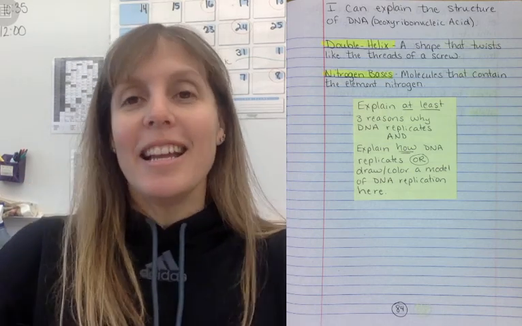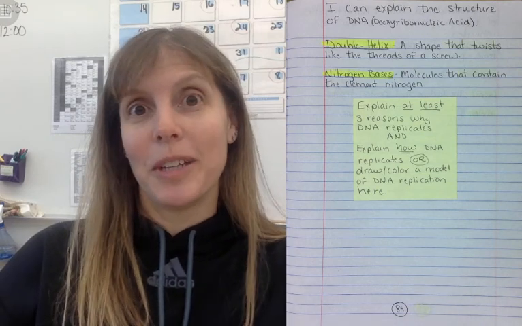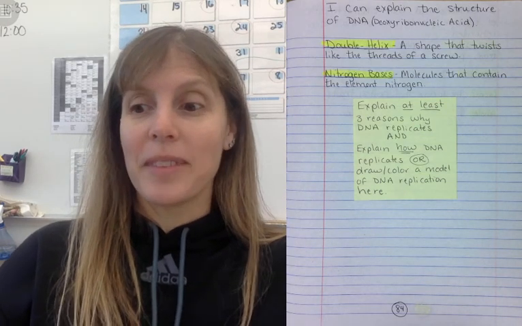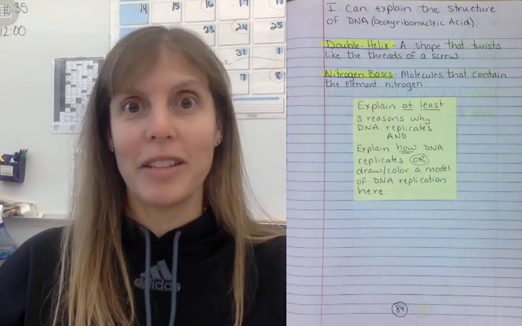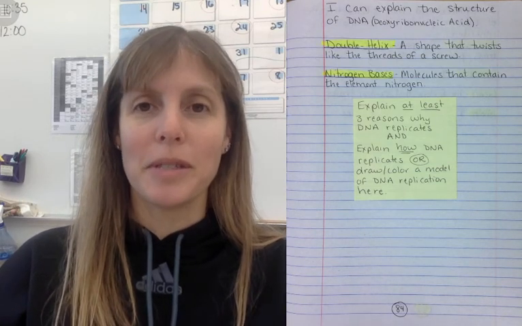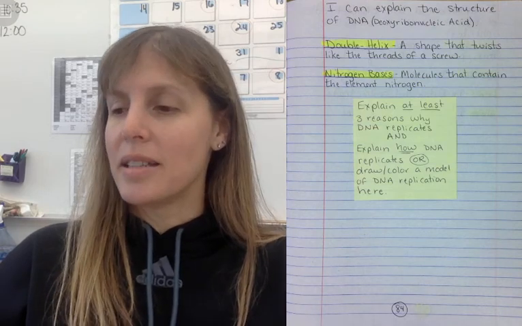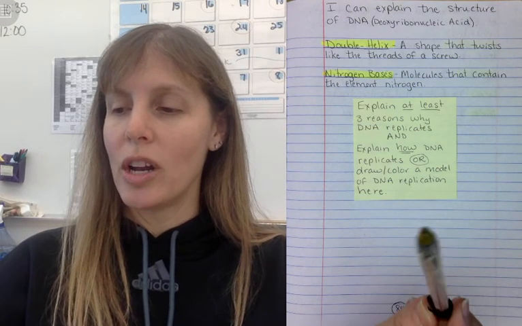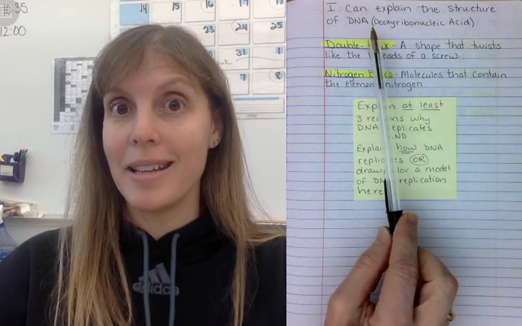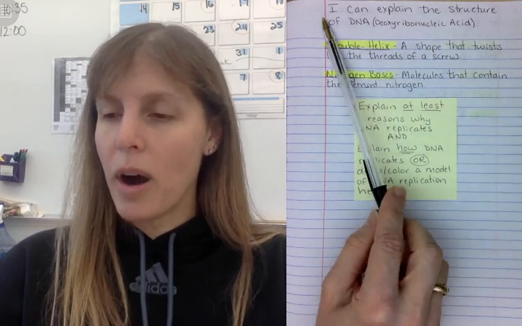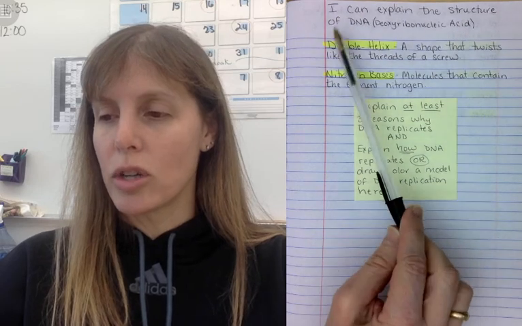All right. Today we are going to continue looking at cell division, right? Last time we met, we talked about the phases of mitosis and why cells divide. And I want to make sure that you are looking at what DNA looks like. So our learning target today is I can explain the structure of DNA.